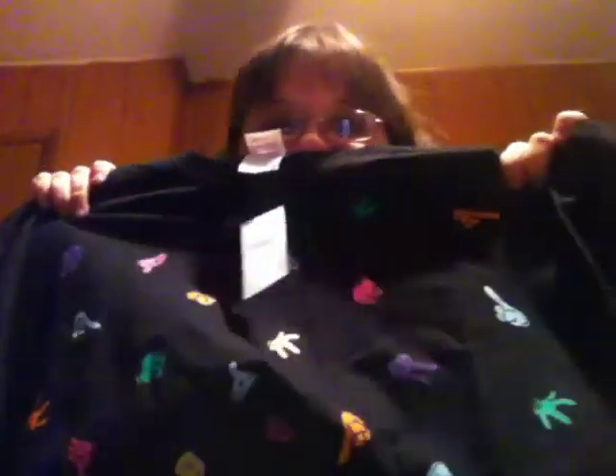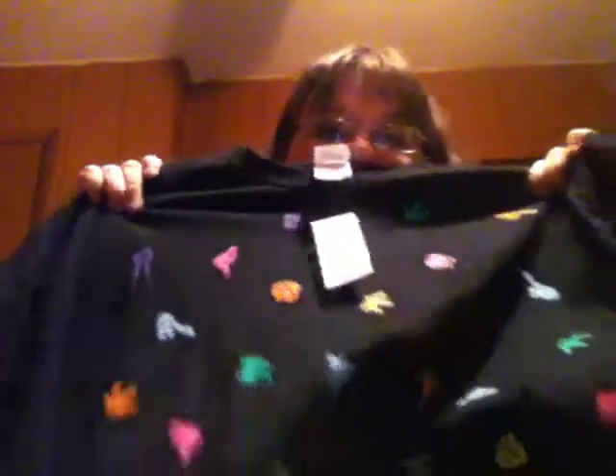I also got two shirts. This one is Mickey Mouse hands all the way across the shirt — Mickey Mouse all the way across. You can go to JC Penney's, they have these shirts there for $15. I paid — Mom paid — $3 for this shirt. JC Penney's had the same exact shirt but wanted $15 for it, so I said no.